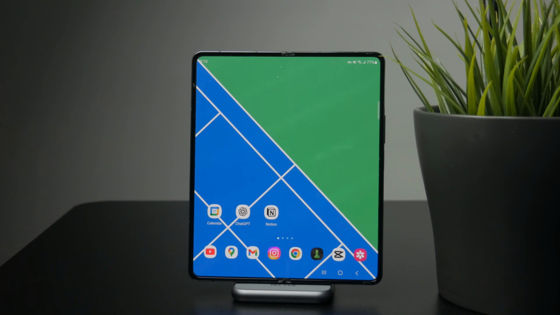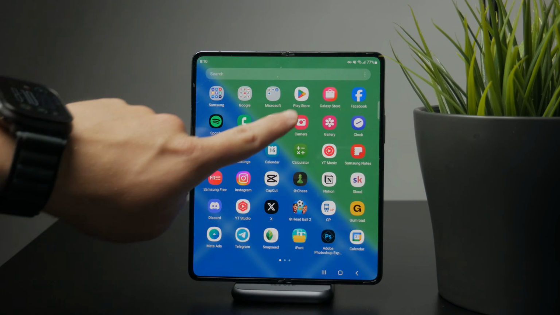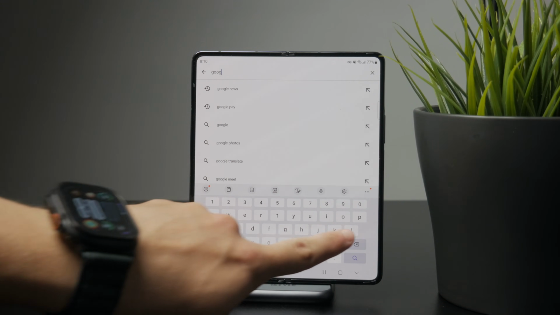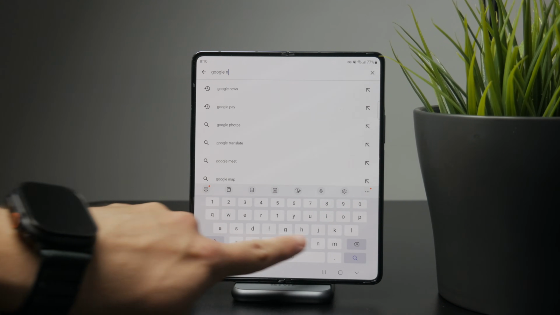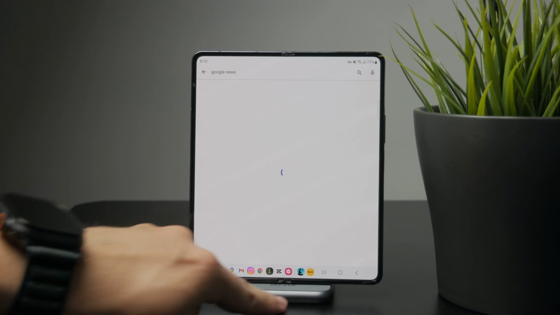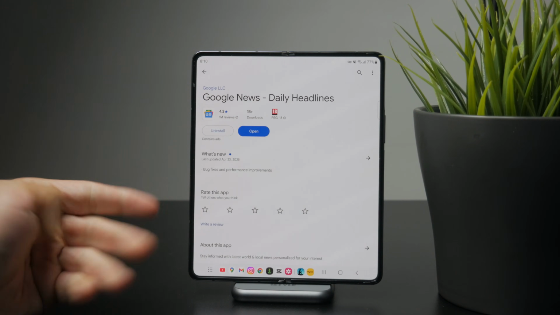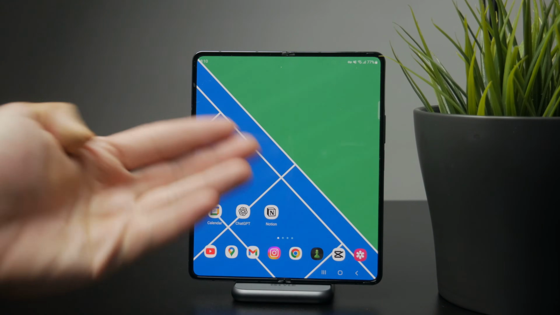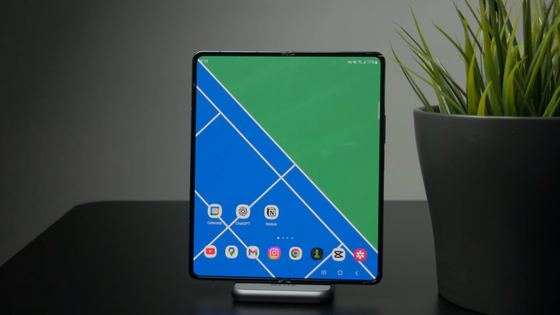If you don't have any of these options, you can still just download the Google News app from the Play Store and check if it has a widget, or check out a different app for the news which has a widget, and you can just add it somewhere to the home screen. Then you can just swipe left, but you'll see a different page with a large widget, including all of the news that you are interested in.